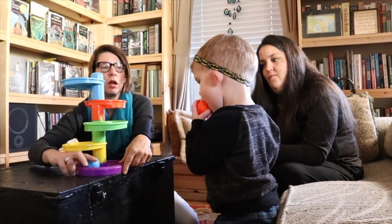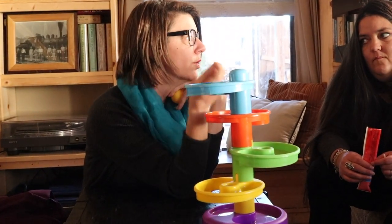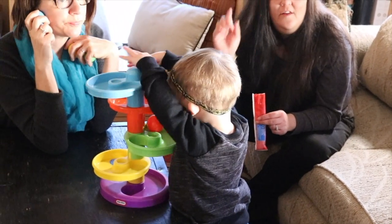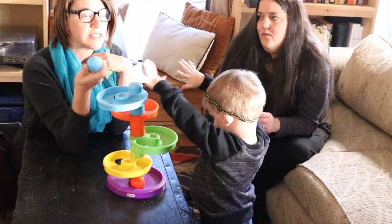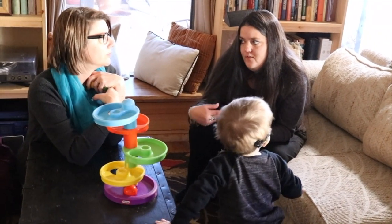Do you want more? Want more? It's almost like he's putting it there, waiting for someone to say something — the listening behavior. Like, put it to the ear, then put it on. That's what they did in speech. She puts it to her ear and drops it — that's the Ling sound. Yeah, what she's doing is she's trying to get him to listen. She's teaching him: 'I heard that, I'm going to put it in the bucket' to get ready for hearing tests. So he's doing it — he's cued into that. He's so smart.